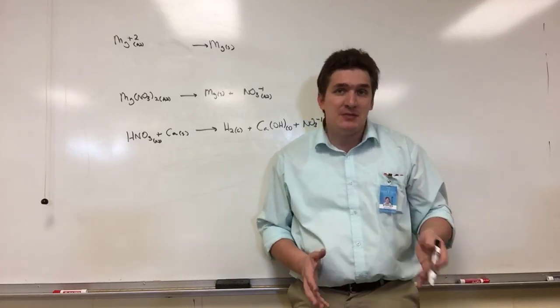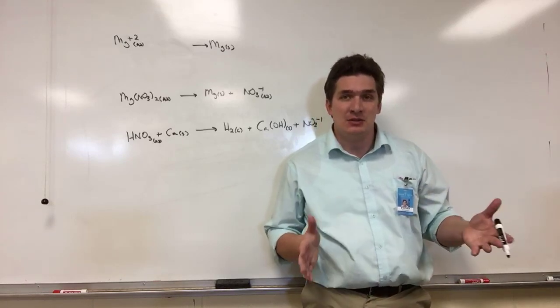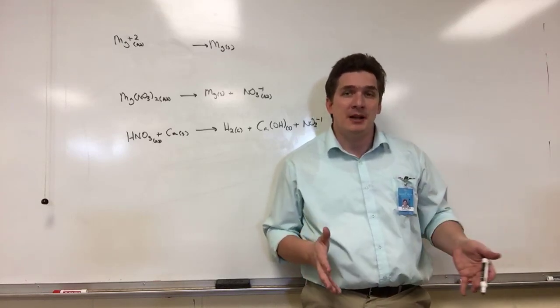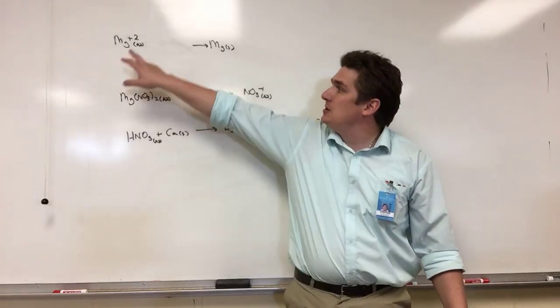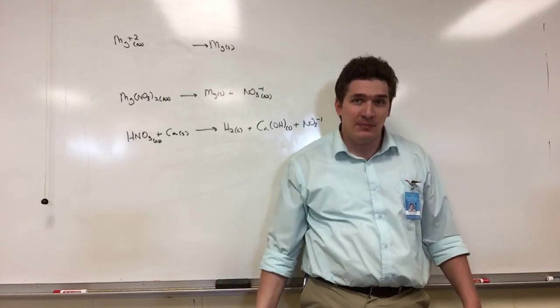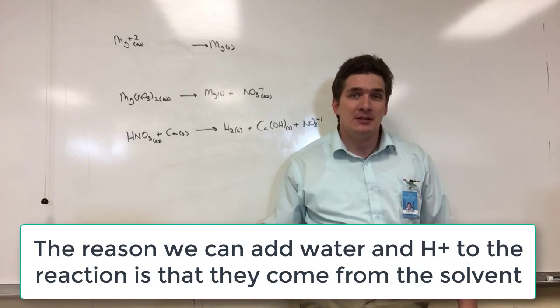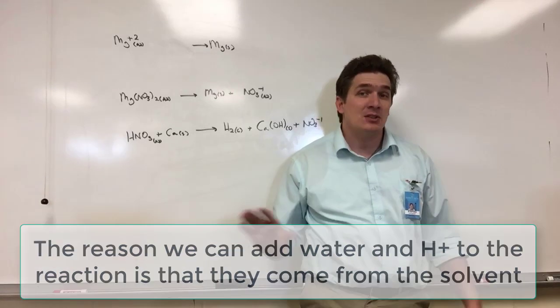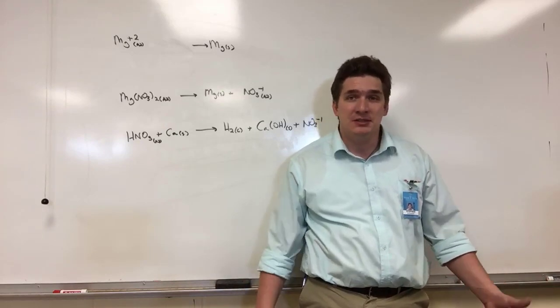Now in the previous video on balancing redox reactions, we only focused on basically ions oxidizing and reducing each other and using water to balance the reactions. Students always ask me, where does the water come from? Well, if you look at these reactions there's always this little subscript AQ, so we're doing this in water. The reason why we can add water and H+ however we want in balancing a liquid phase redox reaction is it's already there—it's the solvent. Water dissociates into H+ and OH- all the time, so we can add it or remove it because we know what's there.